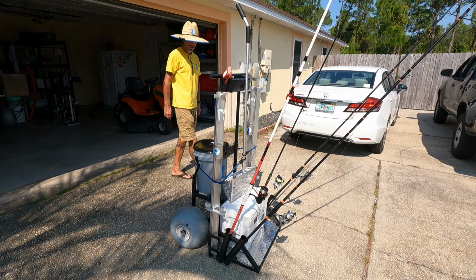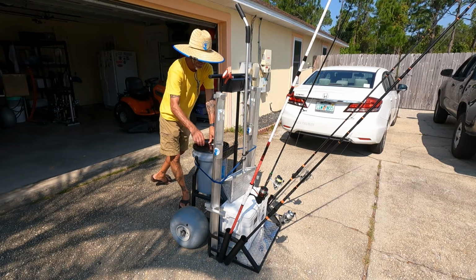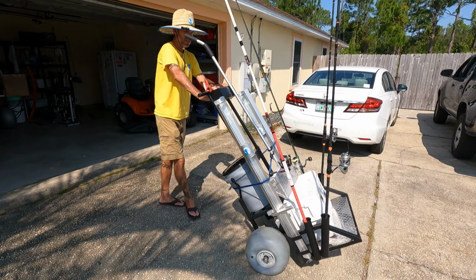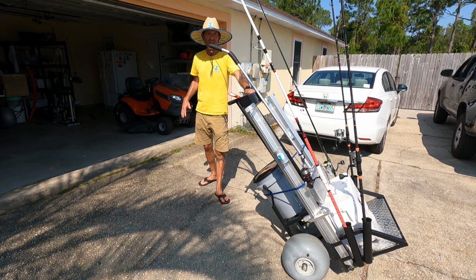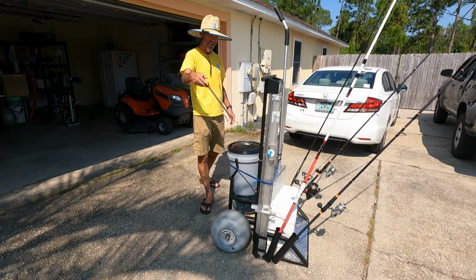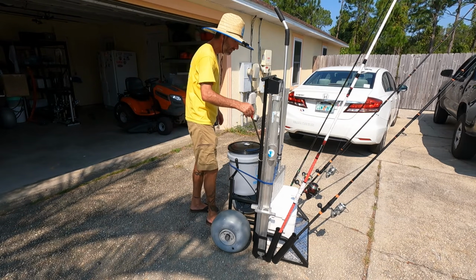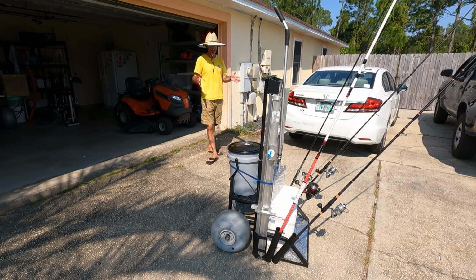So you could put that on there, and then actually that would double as a cutting board. So you could actually use the surface of that lid to cut bait, things like that. And with this lid on there like this, that's not going anywhere. All the stuff inside, even if it's bouncing along the sand or even going over curbs and stuff like that in parking lots, like actually getting onto the beach, nothing's gonna pop out of that bucket. I did have to take my hook remover out of the bucket though, because it was too long. So now I have that, which I could probably throw inside the cooler, or even maybe just lay it in the sand flea rake like that. To me, that looks ready to go.